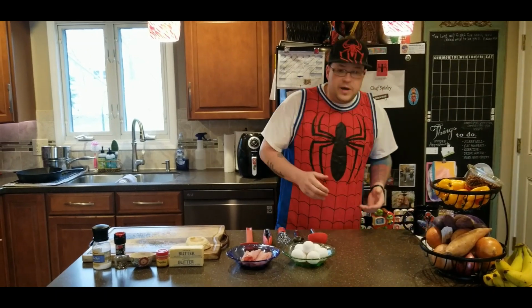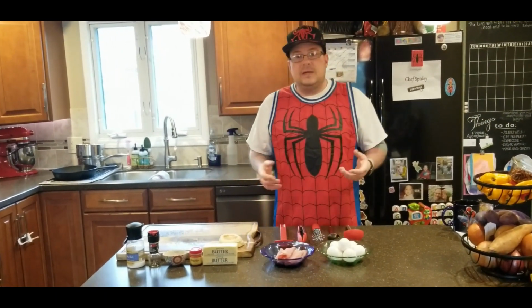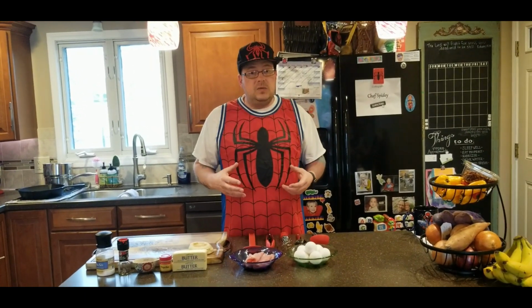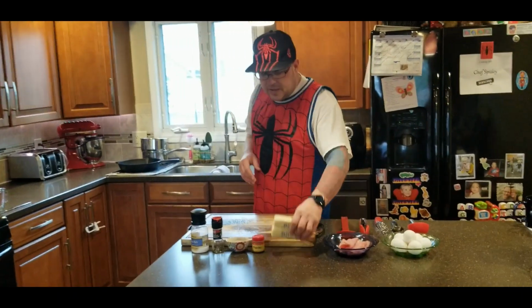So, starting right off, clarifying butter. How important is it? Why do we use it? Ultimately, clarifying butter is taking out the milk solids from it, so that you're taking that butter and turning it into an oil base so that there's a higher flash point on it. It's really simple to clarify butter.